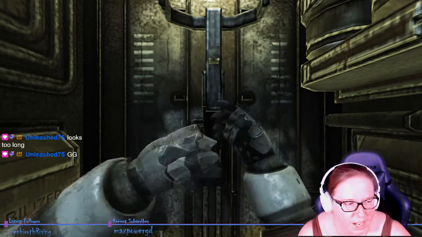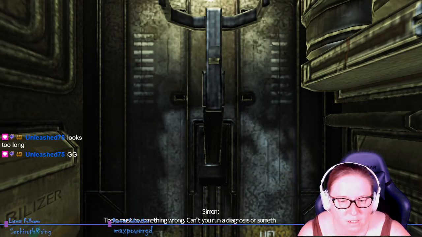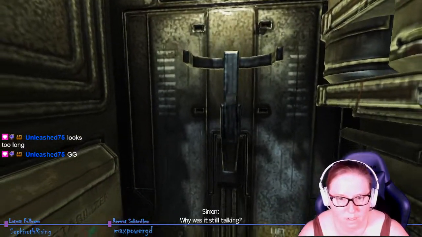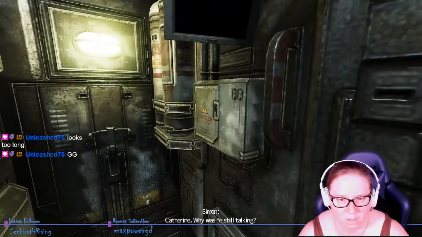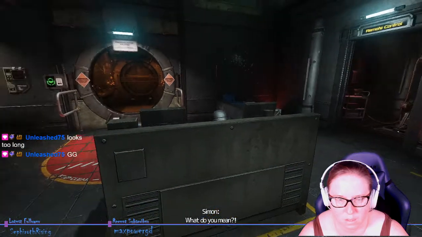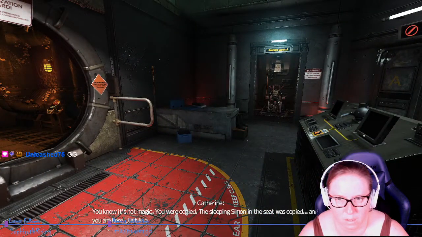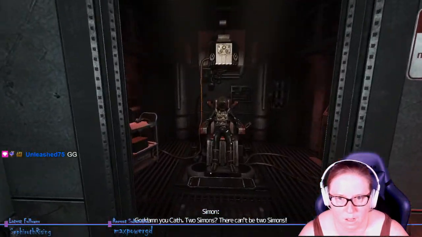Hey, we're in a new body. There must be something wrong. Can't you run a diagnosis or something? Uh-oh. What was that? No, it just... Why was it still talking? It's the same like before. Catherine, why was he still talking? That's how it works, you know that. What do you mean? You know it's not magic. You were copied. The sleeping Simon in the seat was copied, and now you are here, just like Simon lived on in Toronto. God damn you, Kath.